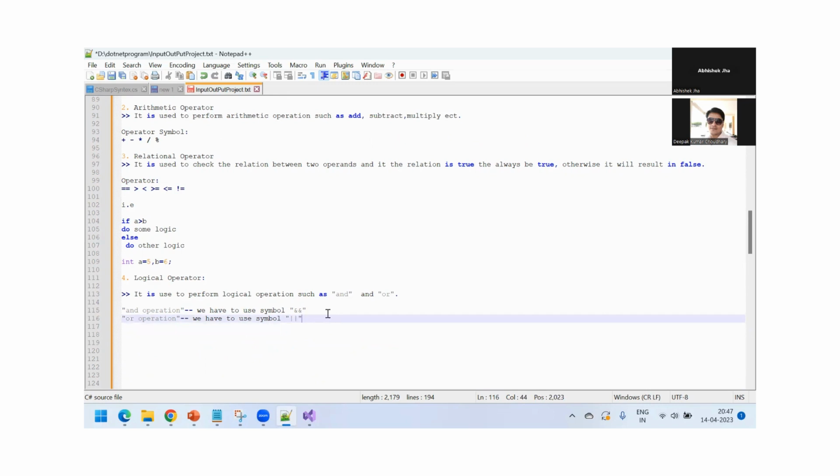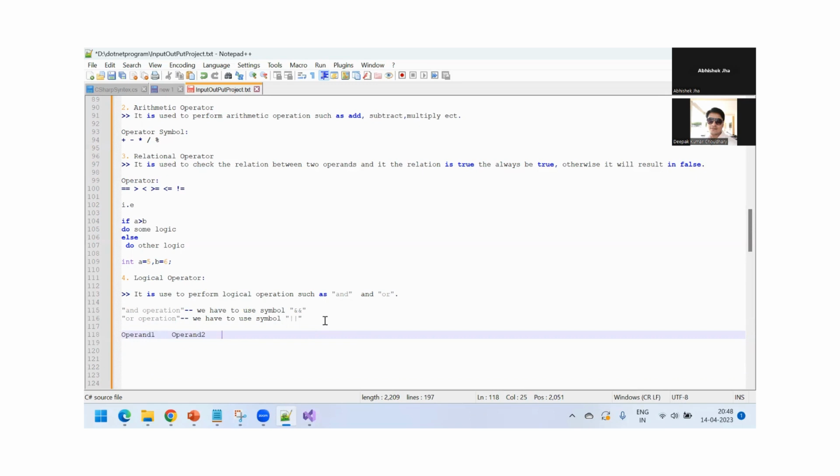So how will we evaluate the logical part? For example, if you have operand 1 and operand 2, what will be the result if operand 1 has some value and operand 2 has a different value?